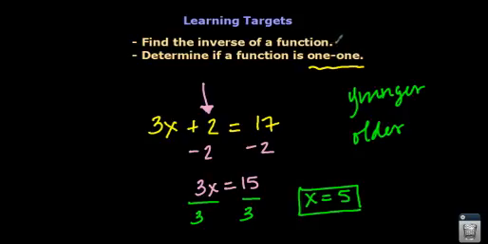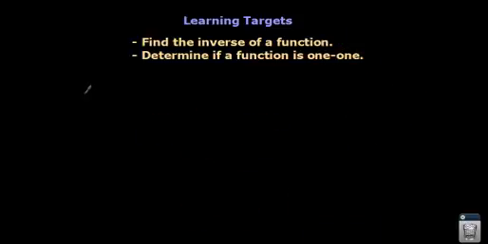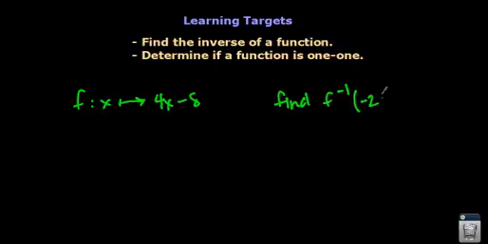We've learned how to find an inverse function, okay, and we've determined if a function is one-to-one. And I actually should throw one more thing in really quick. If I have function f like this, and I have, we'll just do 4x minus 8, and I say find the inverse function f of -2, what this means is that my first step is to find the inverse. So I'm going to rewrite this as such. Okay, I'm going to swap x and y.